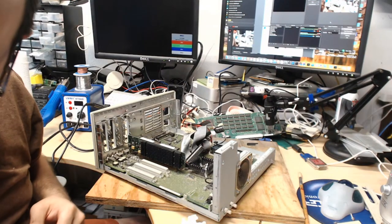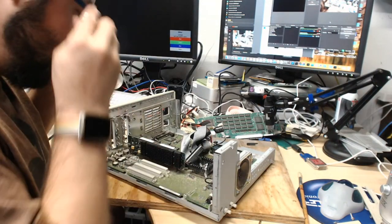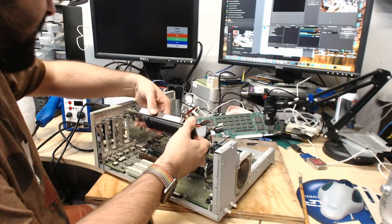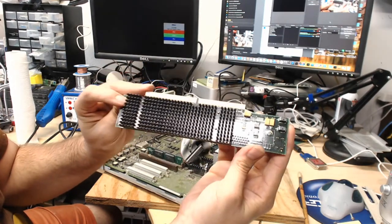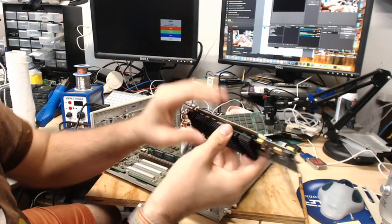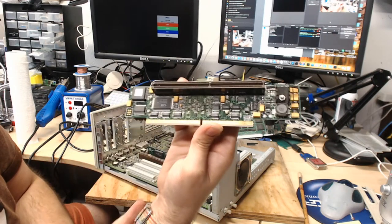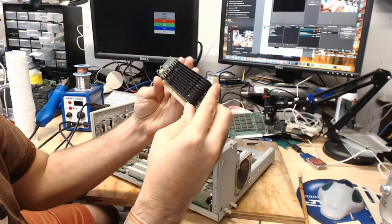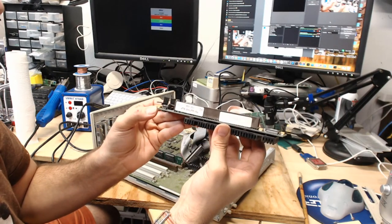And there goes my multimeter. We have our trash bin here. And where's my face mask when I need it? I'm going to breathe in all this dust here. I'm going to take the Sonnet card out and get a better look at this thing. So, no purple heatsink, but we do have a black heatsink. No real indication of the speed. If I'm going to have a guess, I'm going to guess it's like a 233 megahertz, something around that. I've had one of these before that was about 200 megahertz or so. So no speed indicator on here, so that's what I'm going to guess.